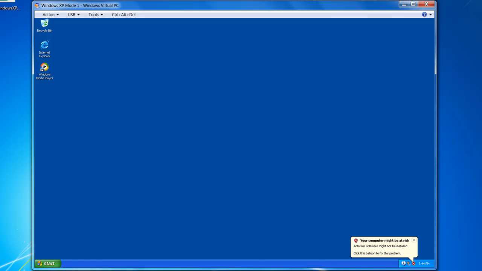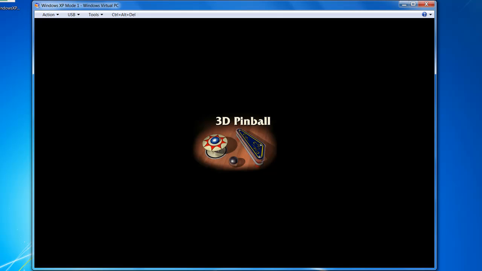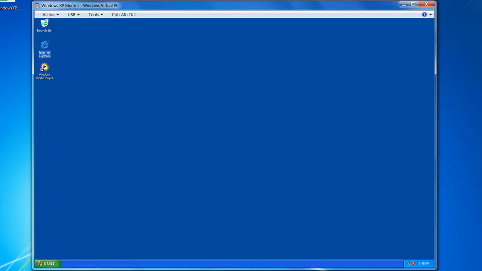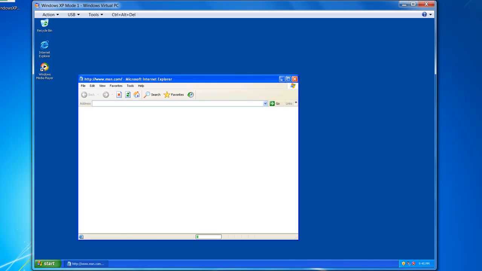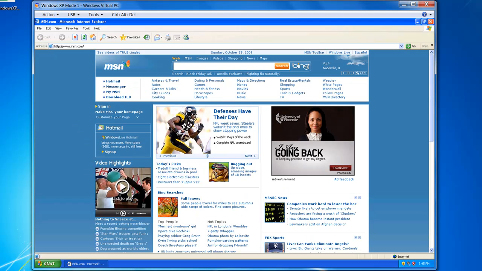So what this is telling me is I need antivirus, so I'll probably be putting Avast on here. And basically it's a full Windows XP right here. Everything you've got in a clean XP install. It's even got Pinball, which is pretty awesome. Pinball is not on Windows 7, and Vista is very disappointing. But let's see if the internet works and all. And it does. So it's running Internet Explorer 6, which I think is a little weird. Why they didn't give you Windows Internet Explorer 8, but whatever.